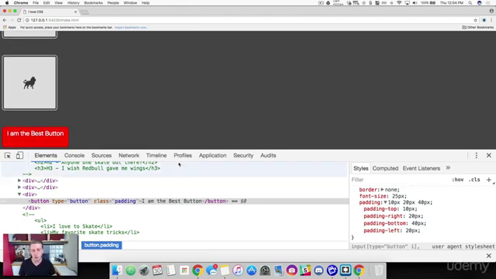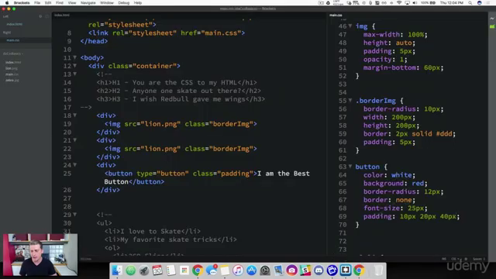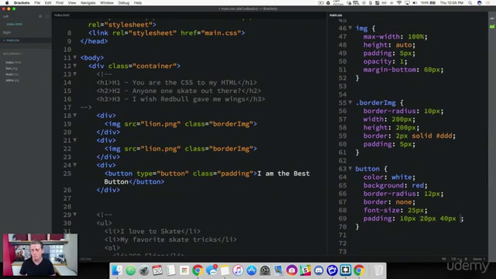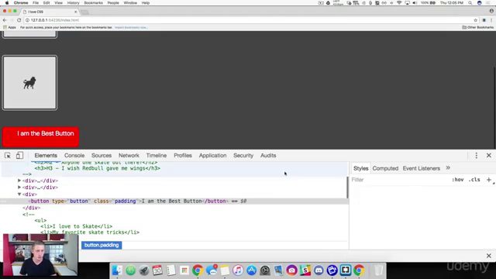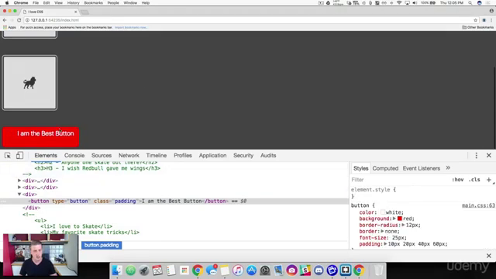Now let's get a little bit crazy here. Come back to brackets, and obviously if I'm going to add a 4th value in here, it's going to work clockwise and go top, right, bottom, left. And so we can go ahead and add 60 pixels to the left here. And coming back to the browser and we refresh that, we can see that we've got our 10, 20, 40, and 60. So that's a really cool thing that you can do with padding and margins. You can add multiple values in there, and just remember that it works clockwise from top, right, bottom, and left.